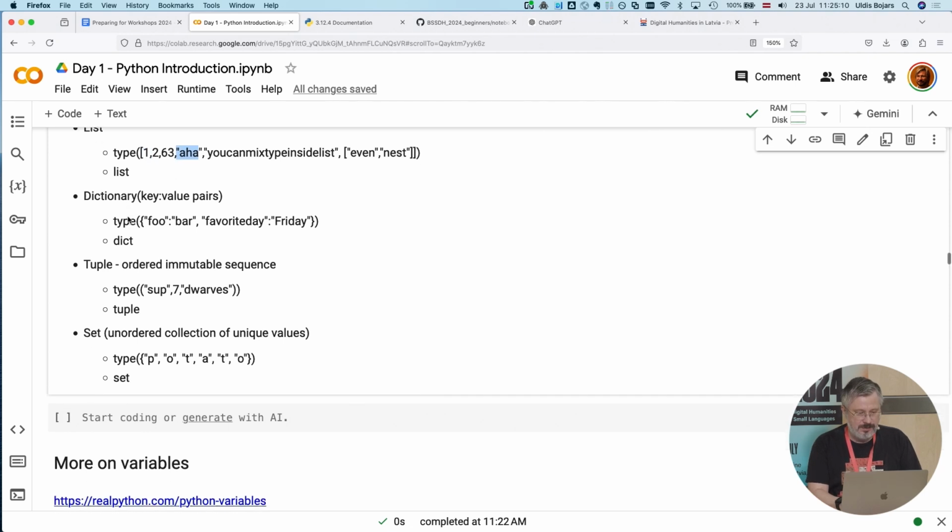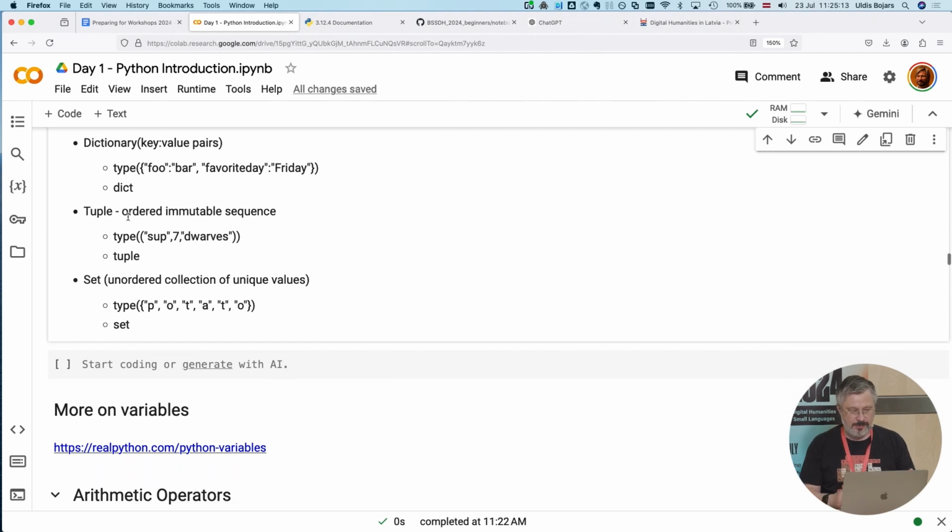Then there is another complex type, complex meaning that it can contain other values inside it, called dictionary. A dictionary contains pairs of key and value. So it lets you look things up if you know the key of some entry in the dictionary. Just like with real dictionaries, you have some word in mind that you want to look up, you look it up, and you get back some value, for example, a definition of a word.